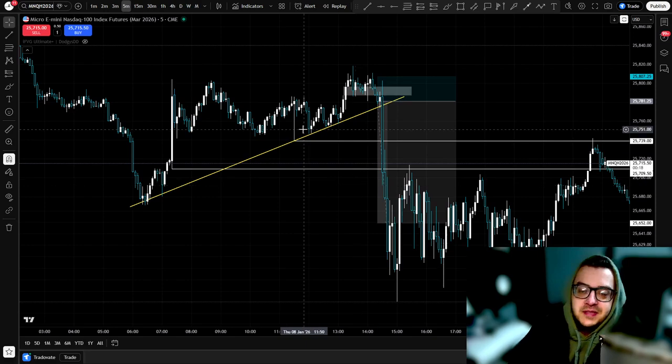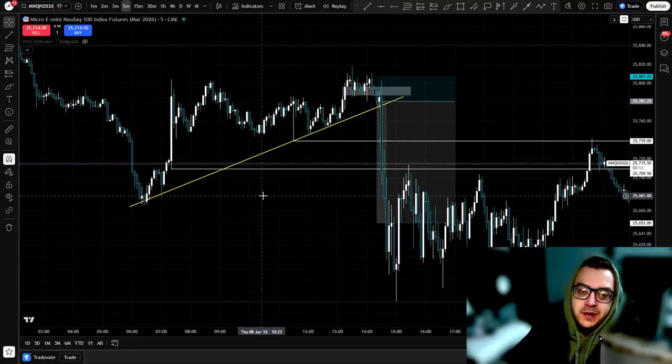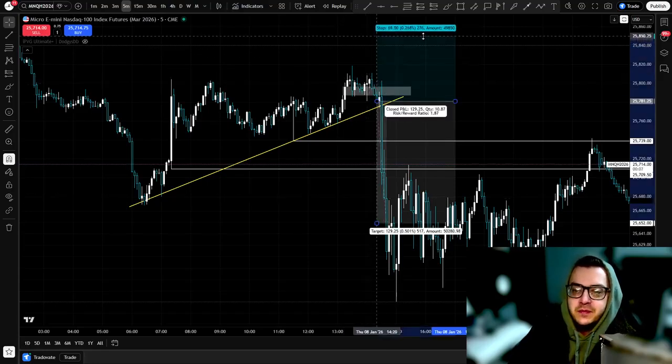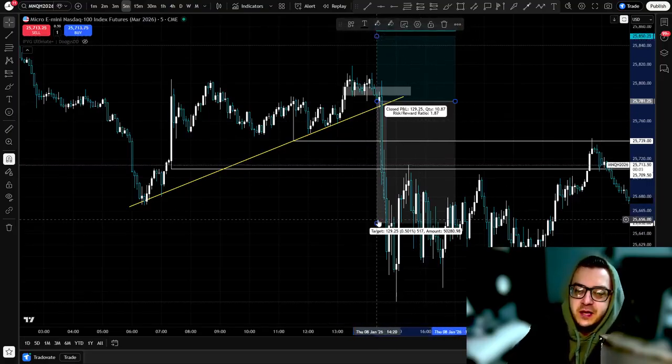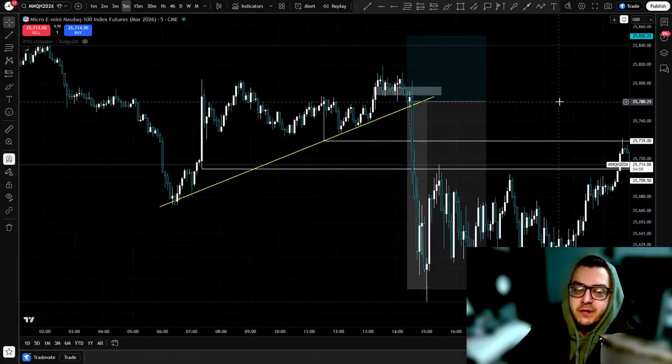Not really my model, as I said, so I wouldn't have alerted this, and I only took this really light on my own funded accounts with 1 micro, but I still made around $200 or $300 on this drop, which is pretty incredible. So for example, I was scaled for here. This would be $50 risk, so that would have been 100, 150, 200, depending on how far we went.